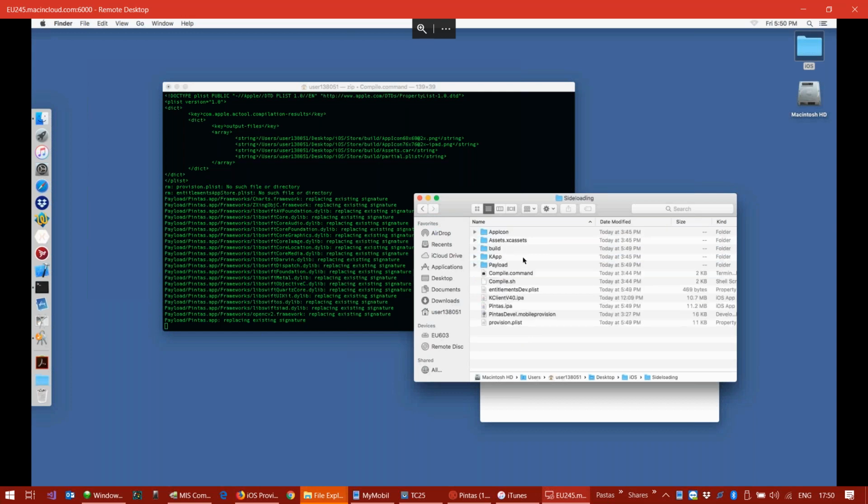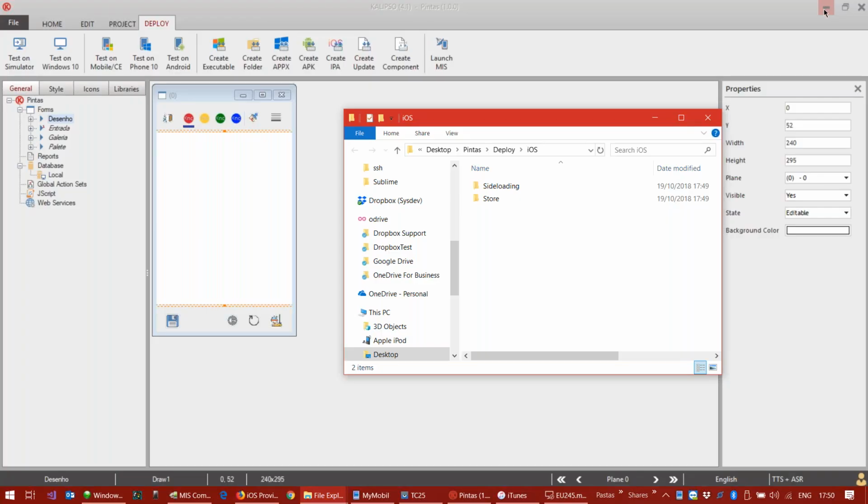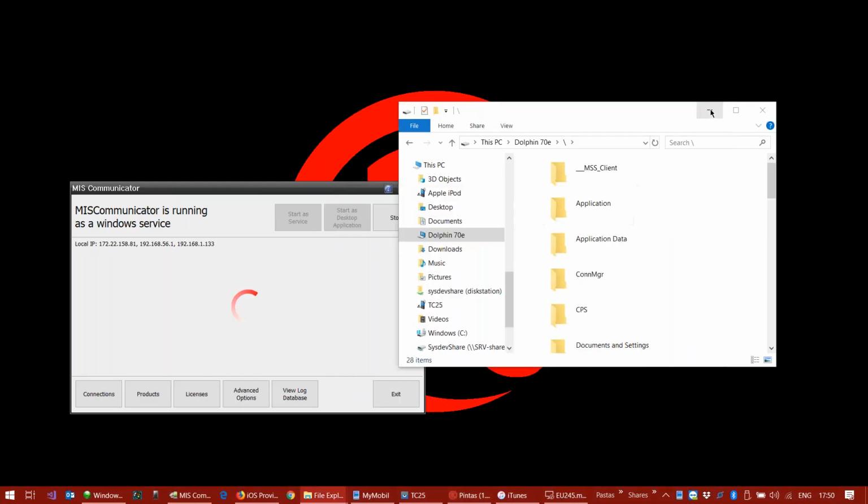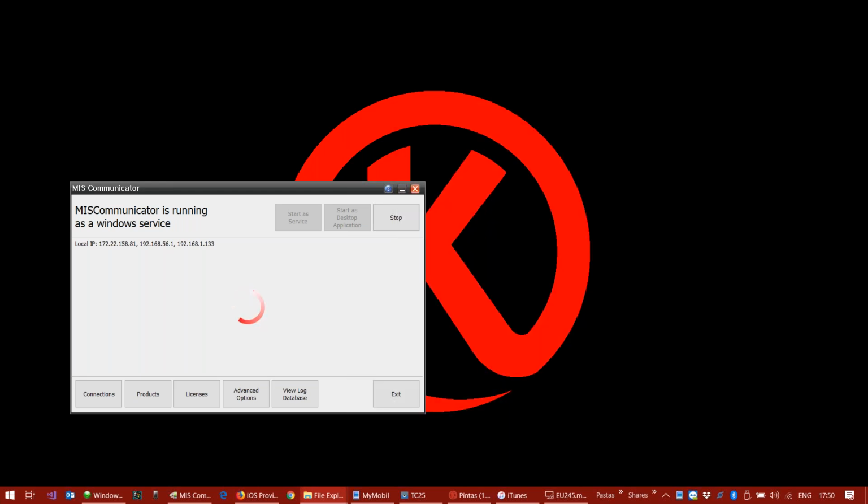As for the side loading part, I already have this IPA package. I will have to send it to my Windows computer if I intend to install it. And this is a recent thing that we've discovered. I already have that package here. I will show you.